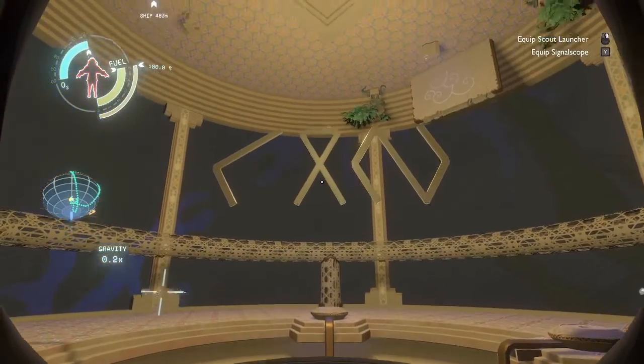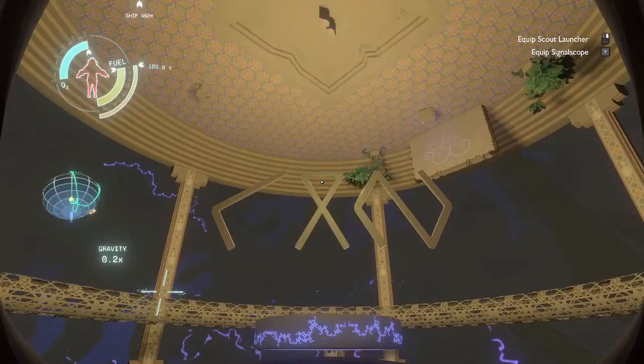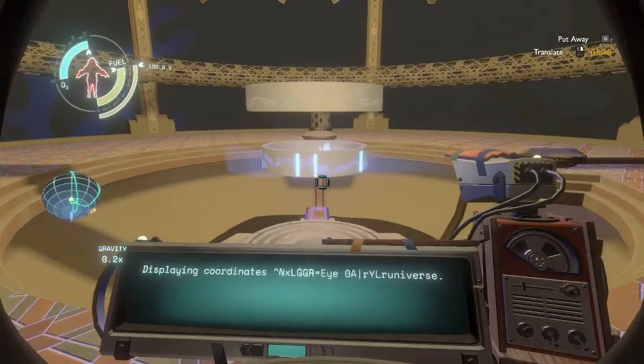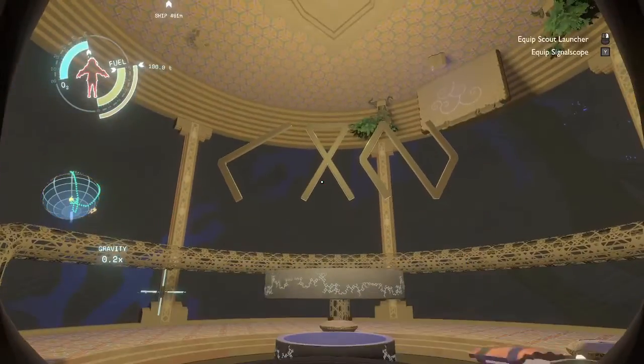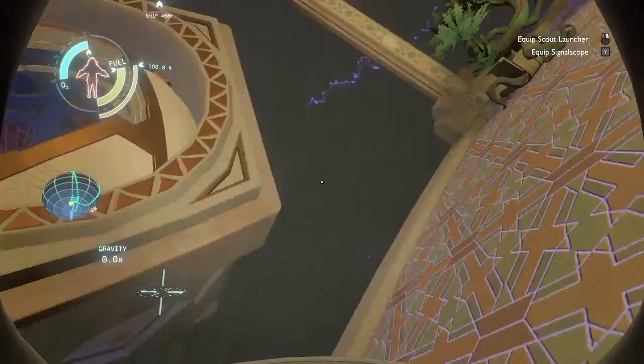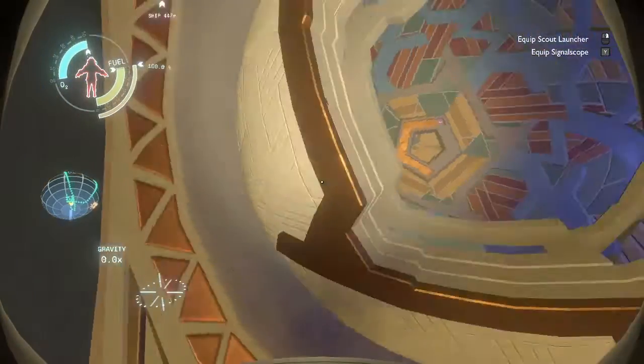This is one of the most important pieces of the puzzle that you'll find in the game. Retrieving stored coordinates from Ash Twin. Displaying coordinates for the Eye of the Universe. This is it. That's where the Eye of the Universe is.